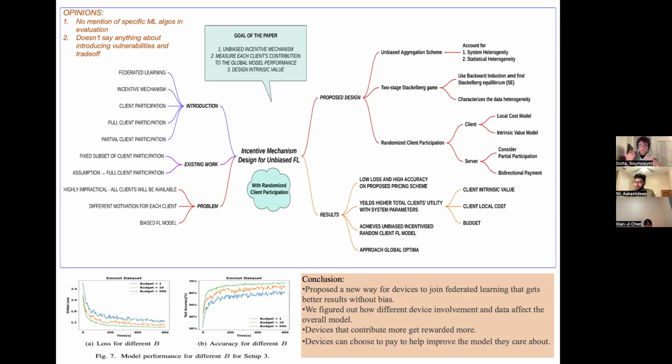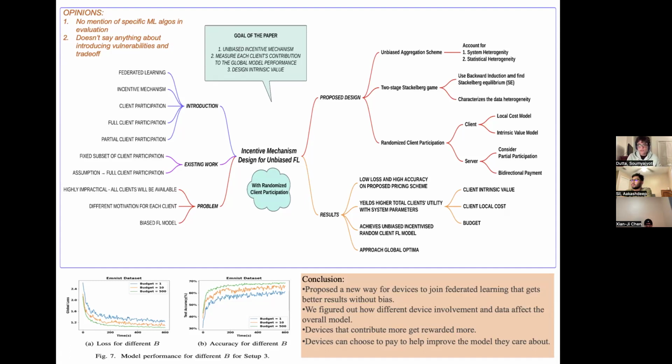The client may be getting a better model from the server. So in that sense, the client should do some transaction towards the global model or to the server. That is covered by the bidirectional payment, where in the traditional approach, the server always paid the client for the incentive mechanism, but now the client can also pay the server if the client has less data or low quality data, but it's getting a lot of benefits from the global model.